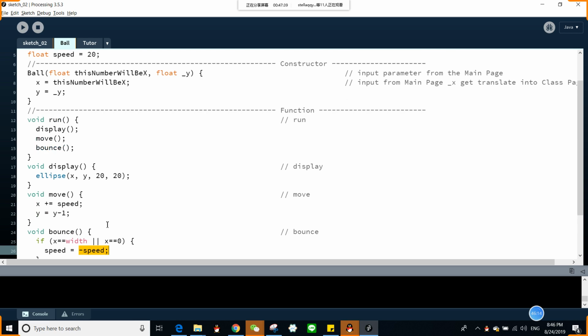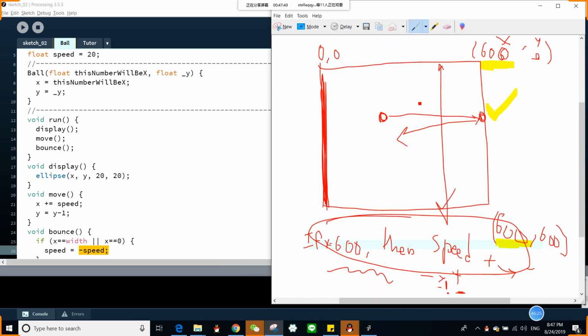Okay, so that means this 20 turns into minus 20. Again, coming back to this sketch, maybe it makes sense. So that means if this x is 600, the speed goes back.